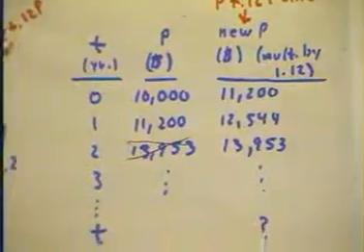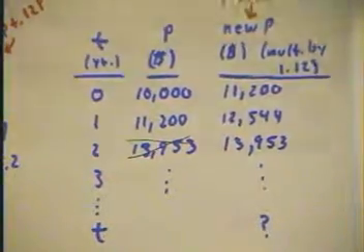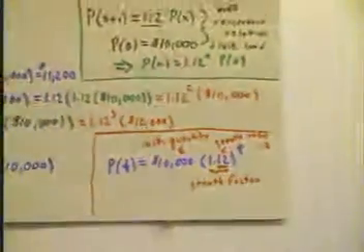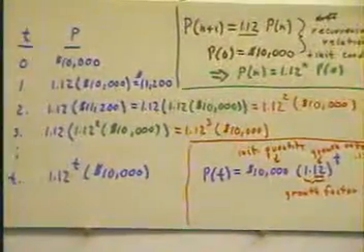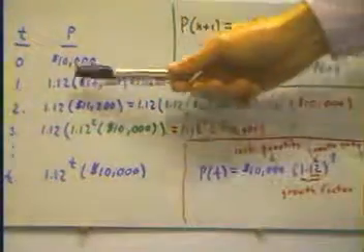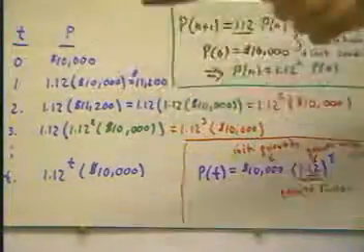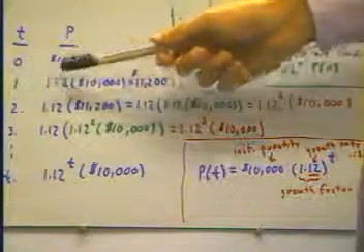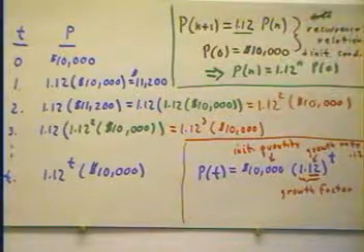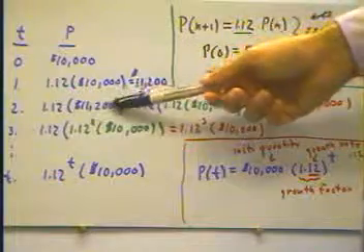Now the question becomes, what do I have at the end of t years? Well, we can see that by looking at a big picture here, again making the same table essentially, but compressing it even a little further. Of course, at time 0 our principal is 10,000. After 1 year, when t equals 1, we'll have 1.12 times 10,000, which is our 11,200 that we're getting familiar with. After year 2, we'll have 1.12 times that.